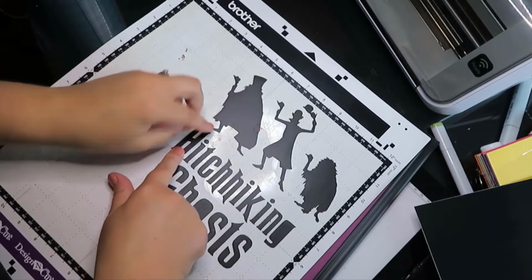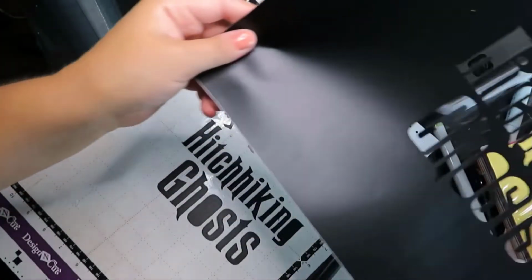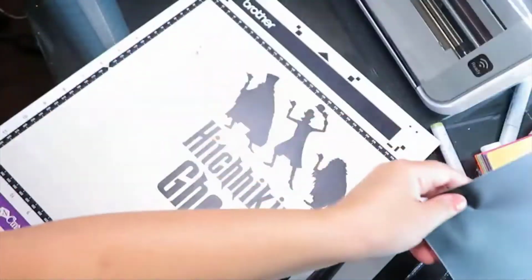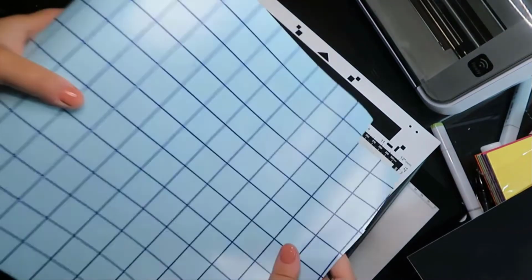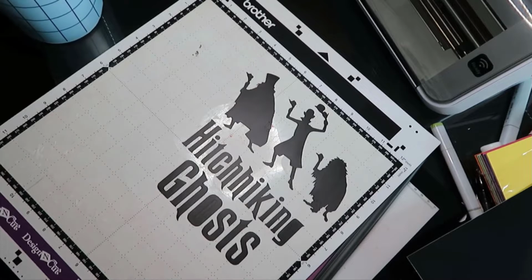But the nice part is, there we go, we can line it right up because you can see I lined it up with the grid lines and I did that on purpose. So see, that's how the release looks. There we go. Alright, so we're just going to clean out the little letters there. You see like the ghost and the O and then the G. We'll clean those out in a minute.